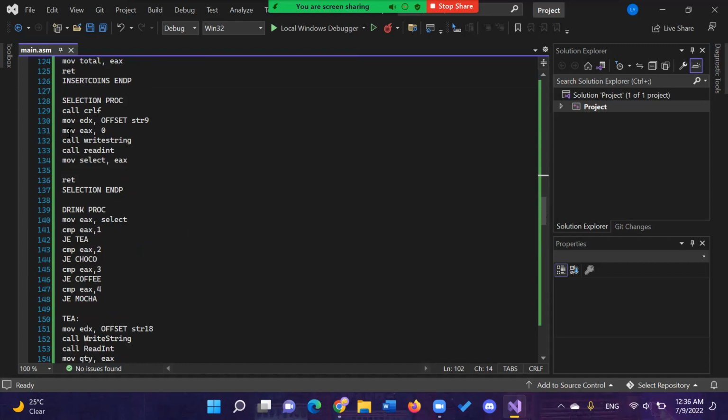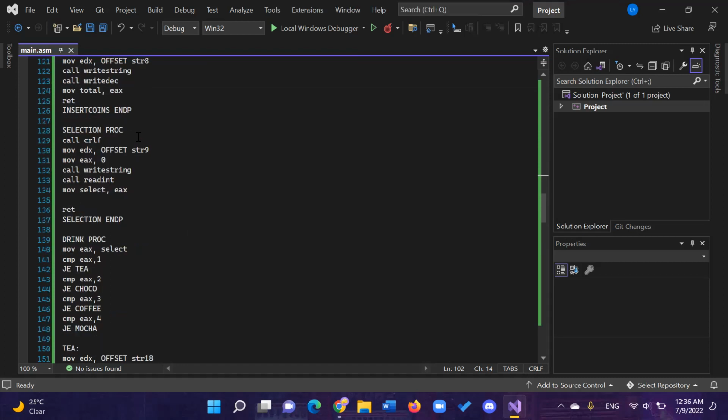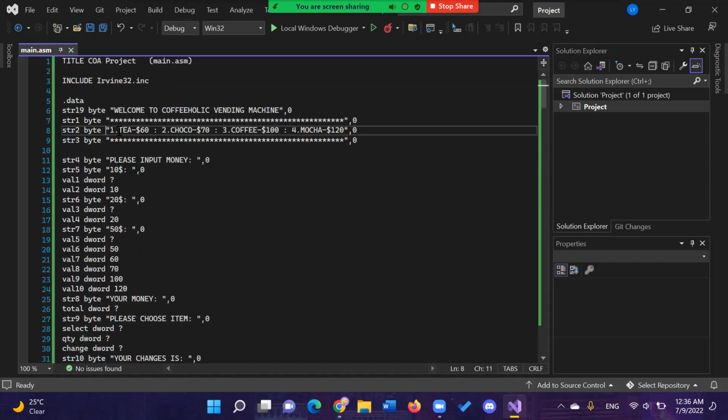This means we will clear. All right, not clear, sorry. And then we'll call WriteString. We call for ReadInt. So it's the same: we'll ask the user to input an integer, where each number represents a different type of drink.